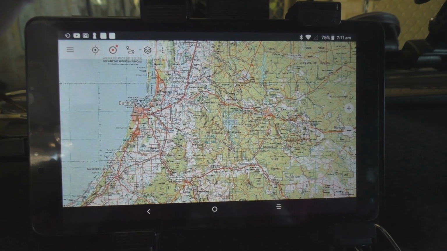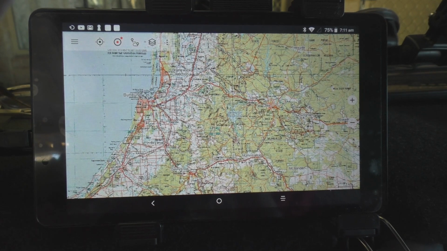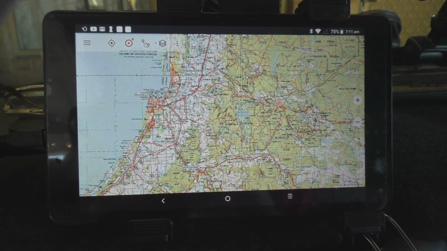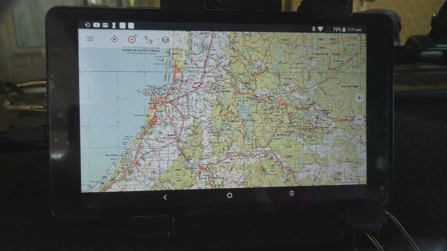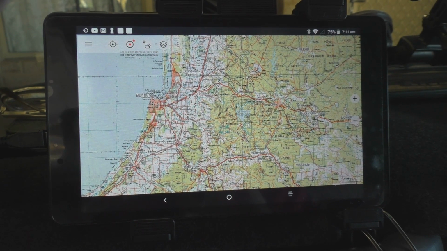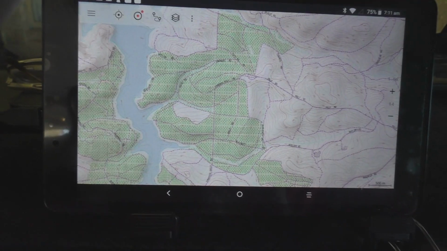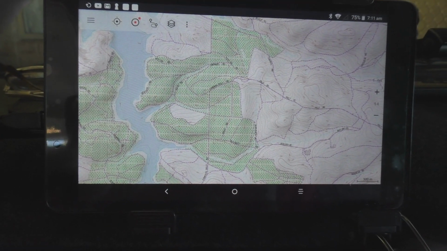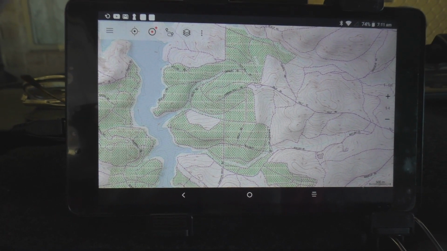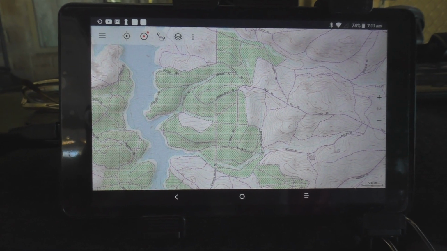I tend to download them even though I've got a number of downloads on here of different parts of the state, just to make sure that I've got that area. I'll bring it down again, and that just double checks that I've got the area that I'm going to. I don't want to get there and then find that I don't have the tracks listed. And as you can see from the zoom level there, you get pretty good detail on this map of whatever tracks are available. So we're about to find out how accurate that is.